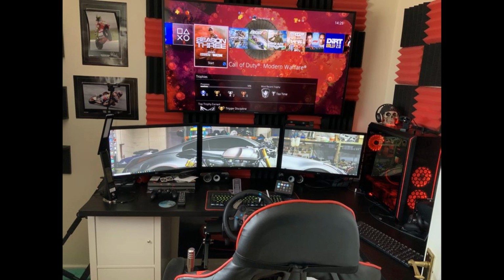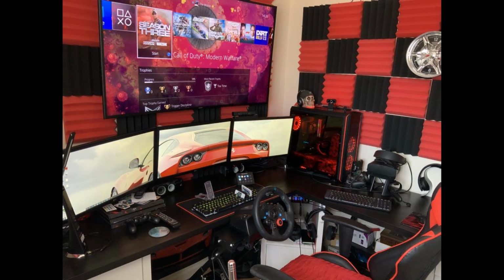Not sure if it's uncomfortable if you race on PlayStation 4 to have such a big screen above you, so you'd be racing with your head pointing upwards. It might be a little bit uncomfortable. Maybe he changes this to the screens below, but other than that, it's a very colorful, interesting looking desk setup that he uses with a wheel stand and also serves a lot of purposes.